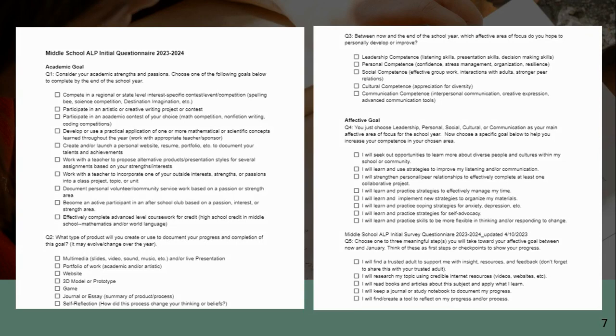When your student was first put on their advanced learning plan at the elementary school, you and the teacher worked as a partnership to come up with strengths for academics and effective learning for your child. And at the middle school level and at the high school level, we look at a gradual release model where the student takes ownership of that plan. So the student will actually fill out what they would like to work on, what they would like to work towards. Now, of course, that's in guidance with a teacher that's telling them, hey, let's look at your strengths, let's look at your gifts, let's look at your talents, and let's work towards building something that you love, you're passionate about, that you're excited about.